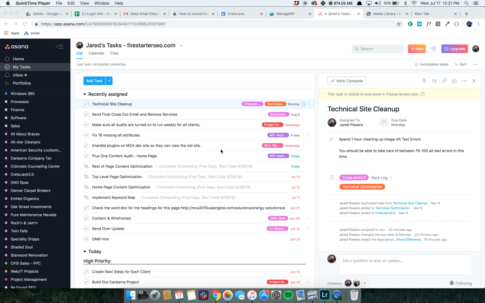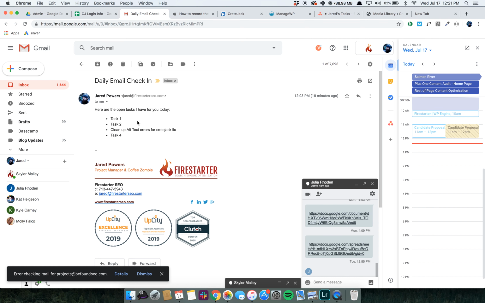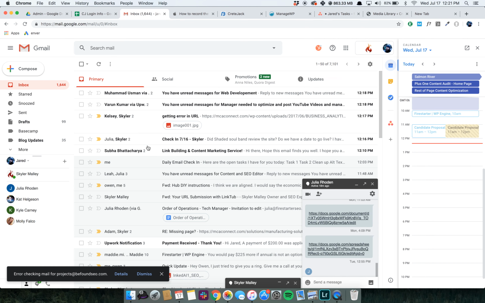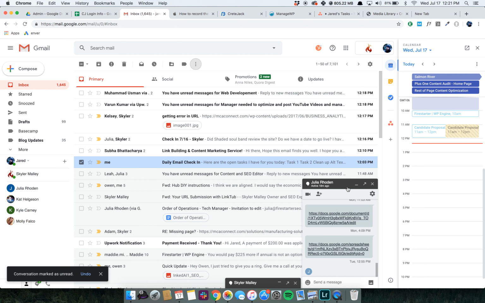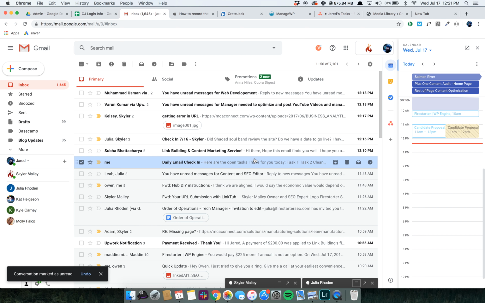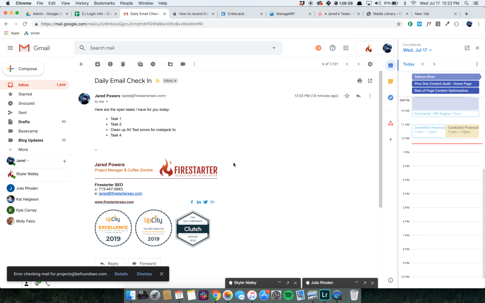First things first, you will be receiving a daily email check-in in your email. So you should be able to evaluate what you have open and what is going on there, any tasks that you have, any things to focus on. You will not have this as read from the start, so I'm going to mark this as unread just so that we see the process overall. As I go in to check for my daily work, I open my daily email check-in email. There you will have any tasks that are assigned to you.